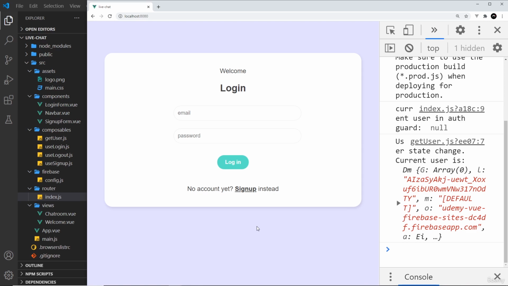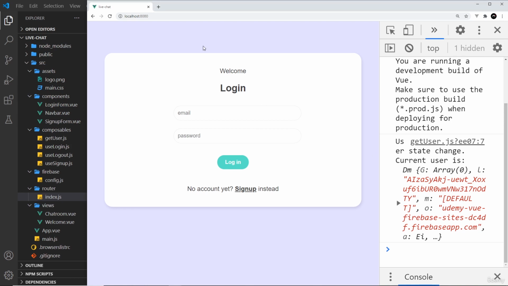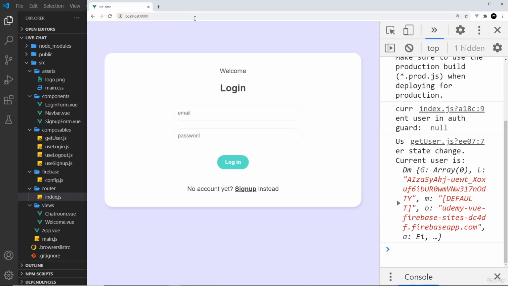But check this out. If I refresh the page, then it takes me back to the login screen. And why is that? Because I'm currently logged in. It shouldn't do that. It should only redirect me here when I'm not logged in. Well, it's the route guard doing this because when we first refresh the page, if we go to /chatroom, initially the user is null. But why is it null? Because when the application first loads in the browser, it takes Firebase a small fraction of time to initialize and connect to the backend Firebase project. Now, until it does this, it doesn't know that we're logged in.